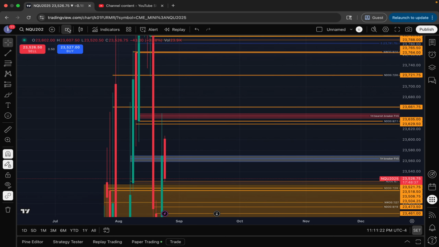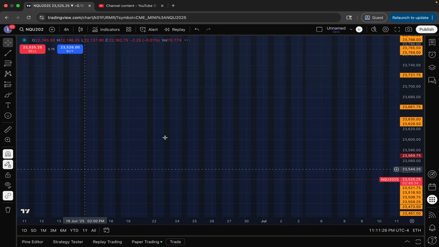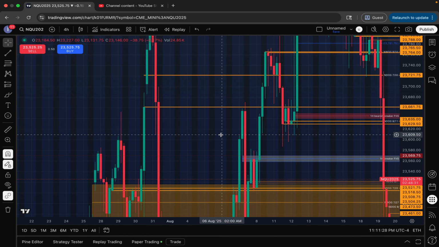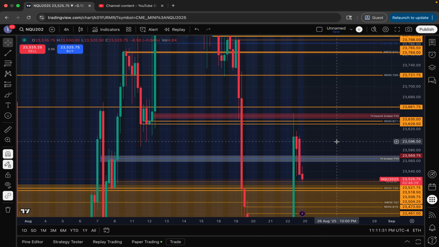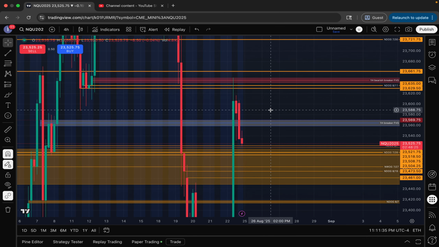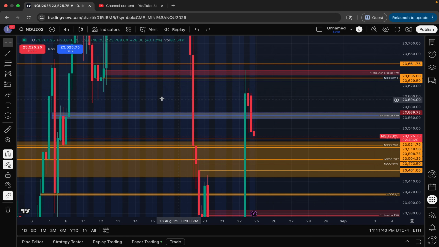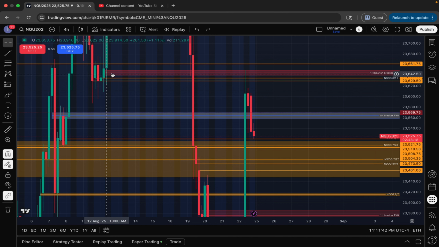Let's go down to the 4-hour and let's see what we see. We'll go back out to that daily candle, because I would like to have at least the mean threshold. So that's that rejection. I traded down and I traded up. You can't really see that fair value gap inside of here on this one, but you can. There's also some confluence: the mean threshold of that order block right there.